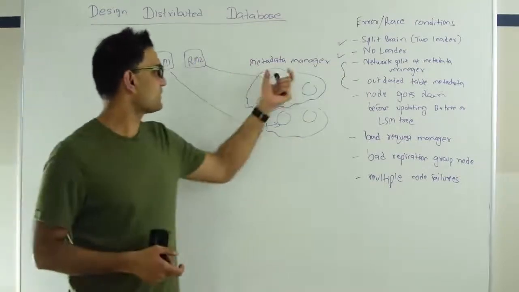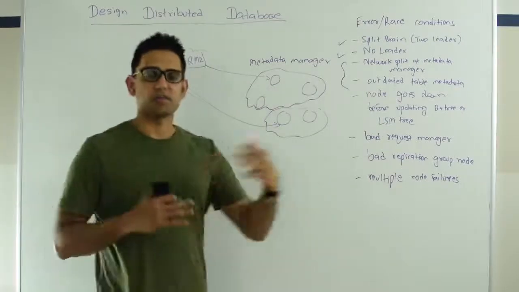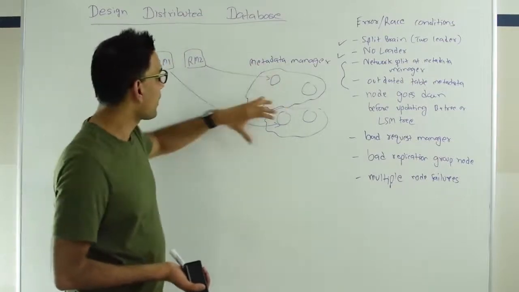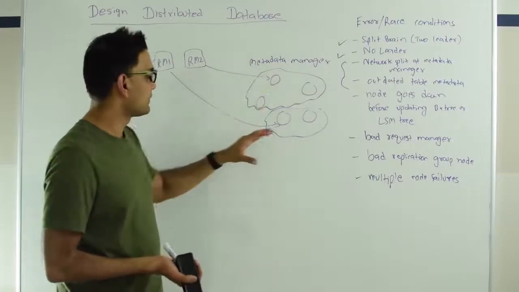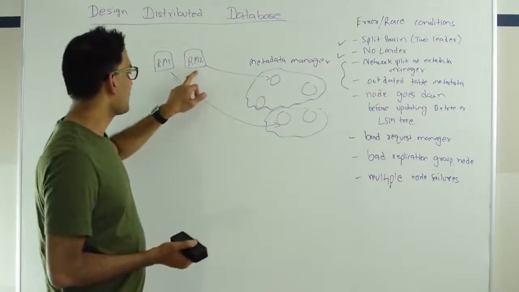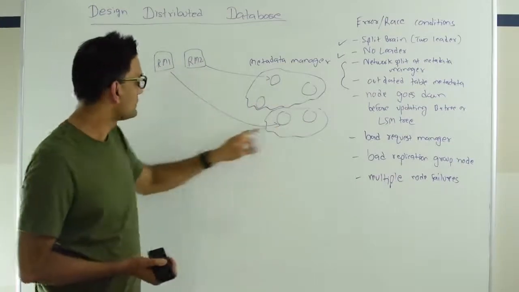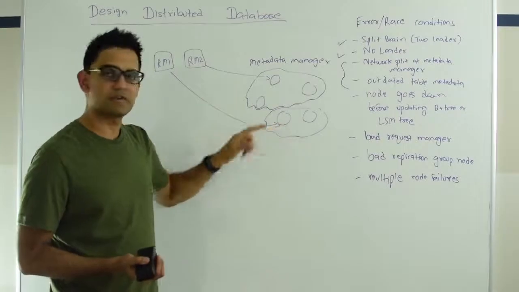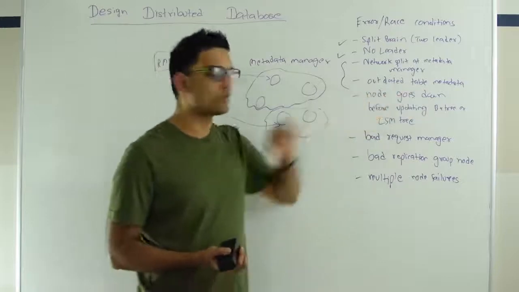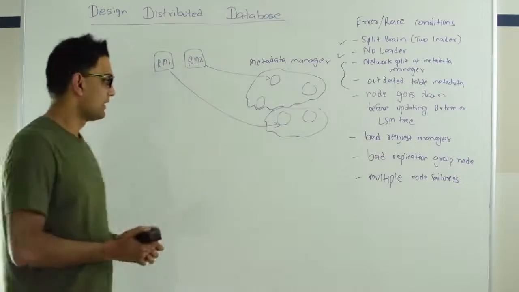So if a new change happens at the metadata manager, for example a new leader is elected in a replication group, or a table is split over multiple replication groups, then that information will propagate to the majority side, but will not propagate to the minority side because there is a network split. Also, RM2, or request manager 2, will get that information, but request manager 1, which is in constant touch with just this guy, will not get it. So request manager 1 will work with outdated metadata information, and then it will go and talk to the replication group. But here we have a protection.